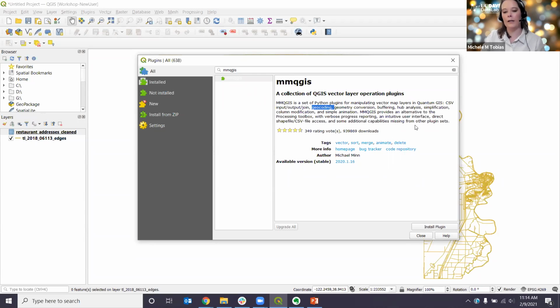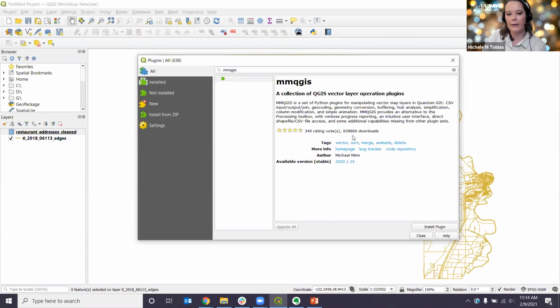And also this plugin actually has a lot of other capabilities, which is kind of fun to play with. Just FYI, the reason it's called QGIS is because the author's name is Michael Min. So he named it after himself. So if you're wondering why it has this funny name, that is why. I will tell you, it's hard to know what to name your plugins.